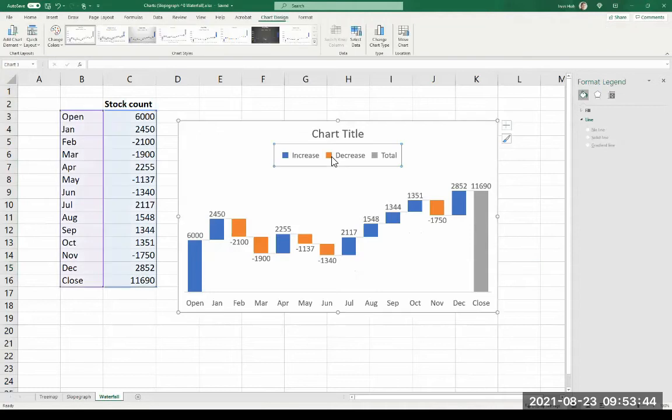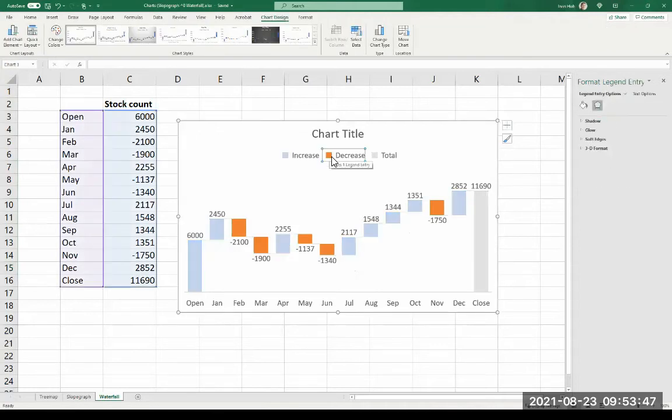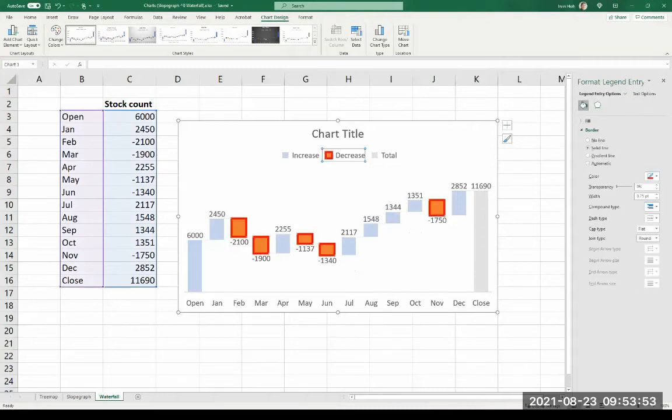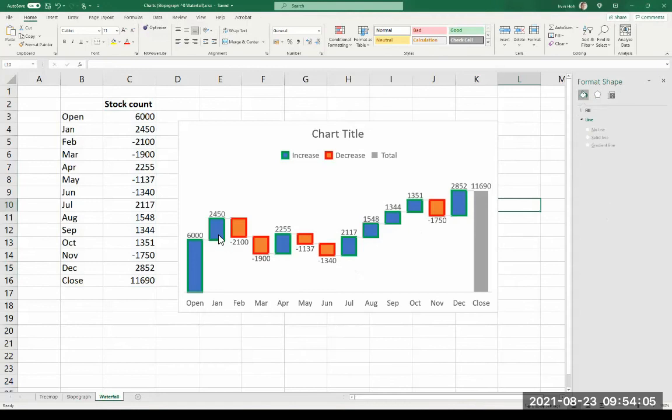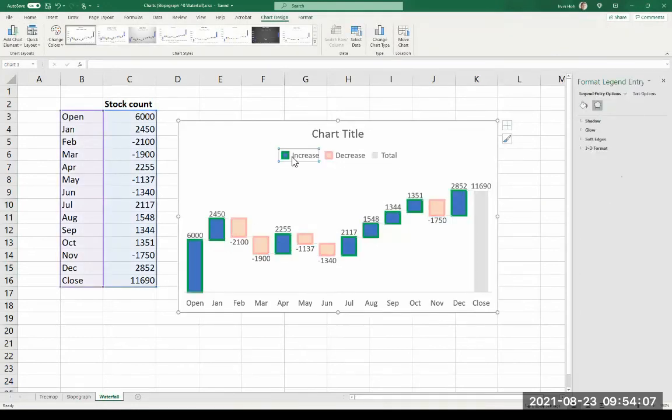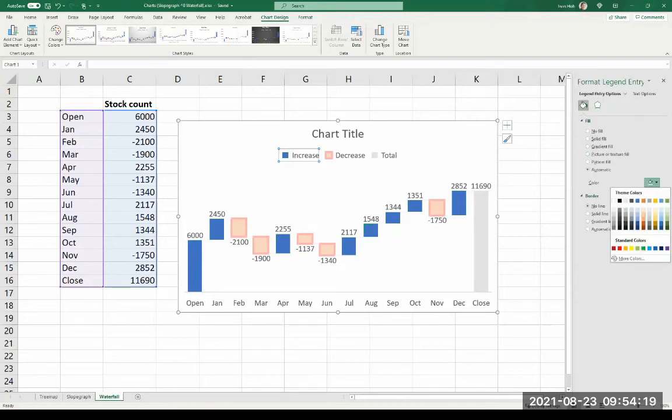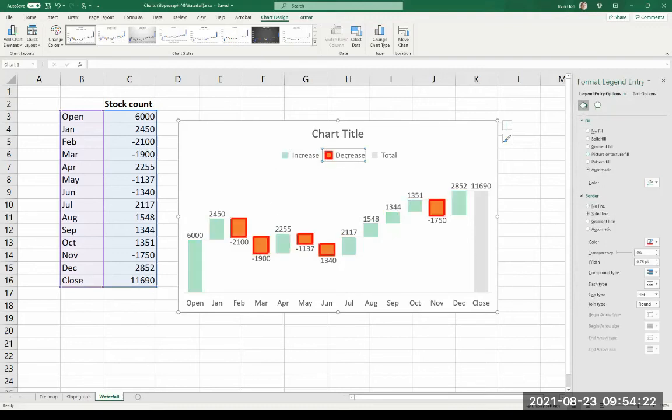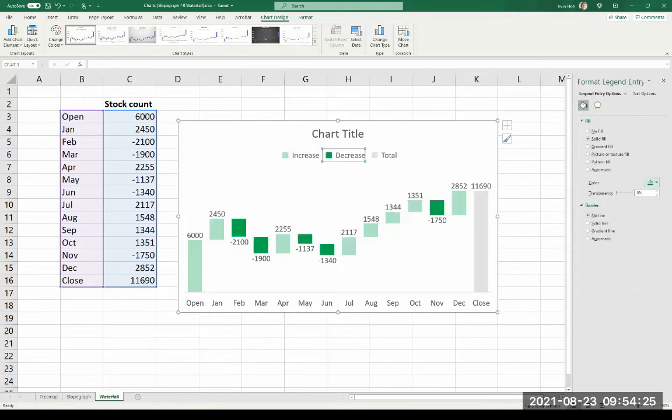So I want to show that anything that decreases, I want it in red color. Click one time, second time to choose this decrease, change the color to red, right? Good. So anything that is increased, I want to change to green color. Click one time, second time, change it to green color. Oops, I changed differently. I changed the line instead. No line. Fill. Change it to green. Same thing for this one. This now I just took line, no line. Fill. Change it to red.